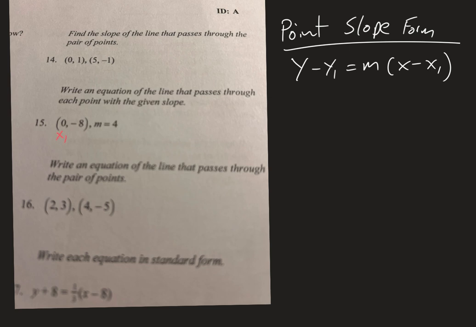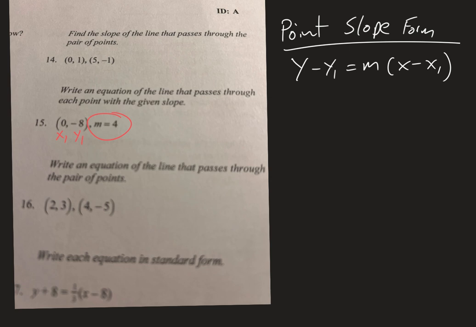This is your x1, this is your y1, and look at that, that's your m. And you literally just plug it in. So if I was to just plug this in, remember, you can temporarily plug things into y and x, but when you're writing the equation of a line, there will always be a y and an x. The y1, x1 are placeholders for numbers that you're going to replace it with.